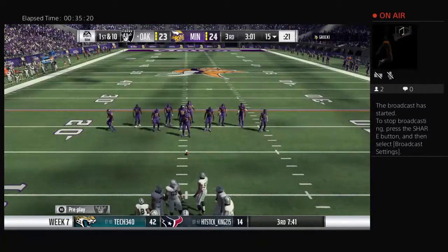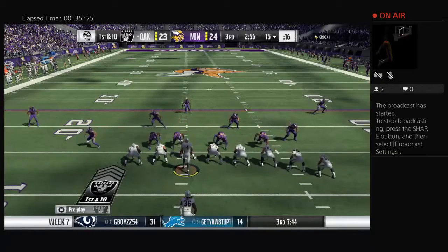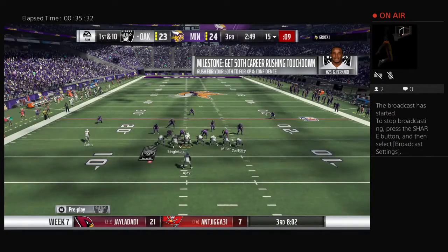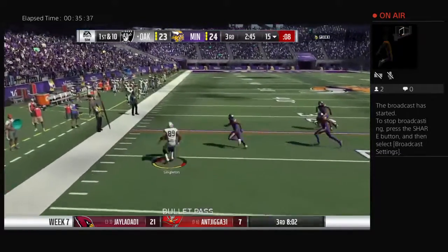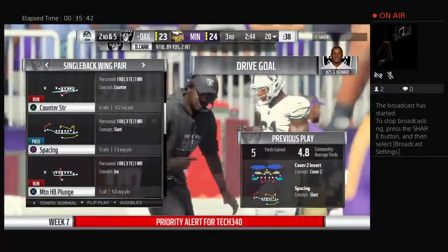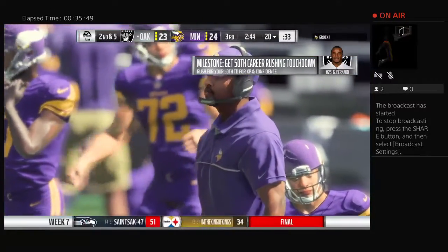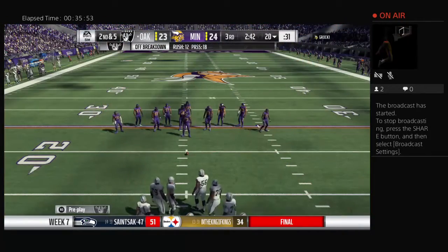So the run gets them the first, and now they operate with a fresh set of downs. And some changes here as the D-line separates some. Carr now on first down. It's a short one here, complete to his tight end. 5 yards on the catch there, brings up 2nd down. I think it's okay there. They didn't get a whole lot on that play, but it's nice to have a safety valve that's built like this guy. Big target, guy you can spot pretty easily. Put it on him when your other targets aren't open.